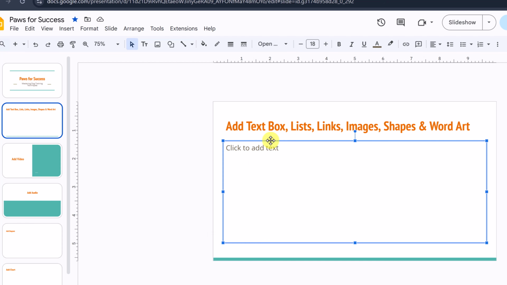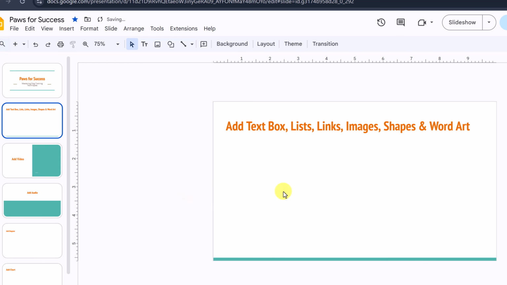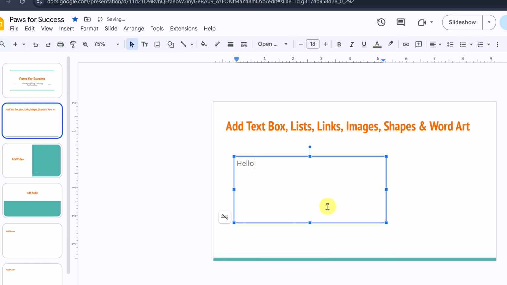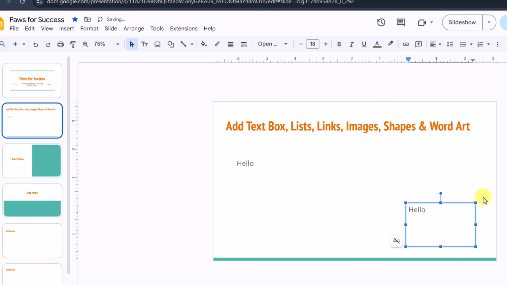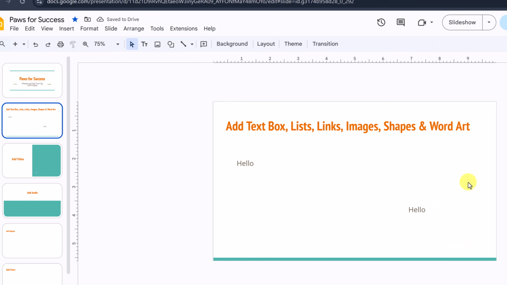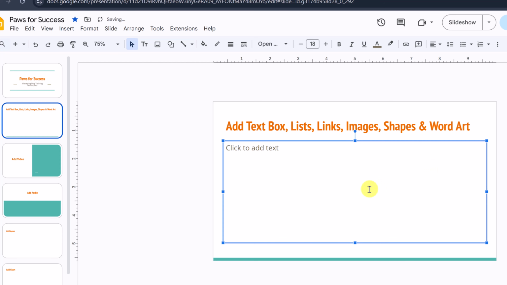If I click on the blue here on the line, notice that I have the text box selected. I can hit delete and it will remove it, or backspace will do the same thing on my keyboard. If I want to place a new one in, I can go insert text box and draw one here. I could go ahead and write something. And I could also add more than one. So I could go text box over here and you'll notice I have another one. So you could add text boxes wherever you want or delete them and customize your own slide. I'm going to press Control Z a few times to get back to the original one that I had.